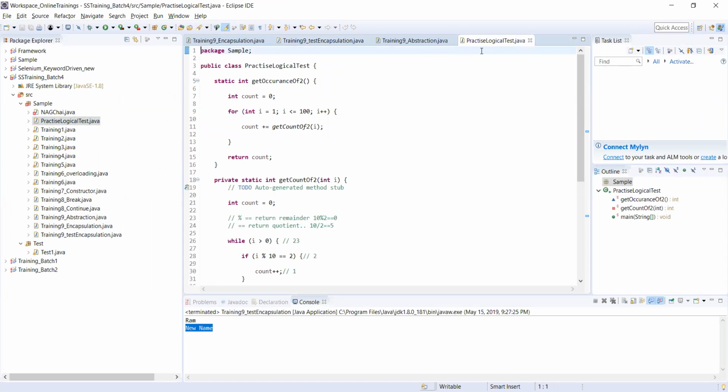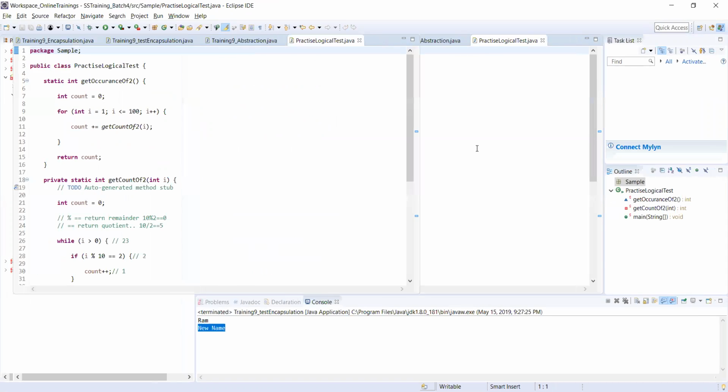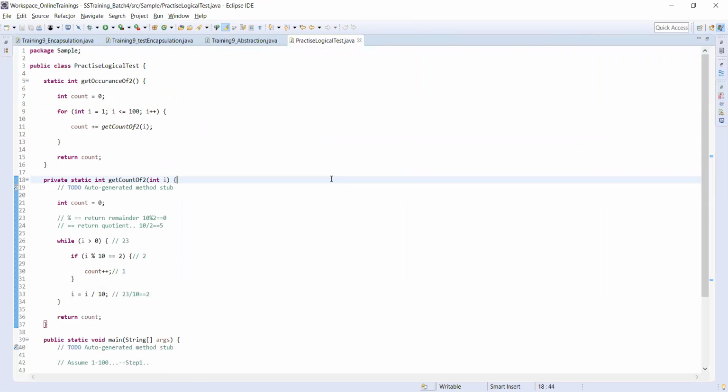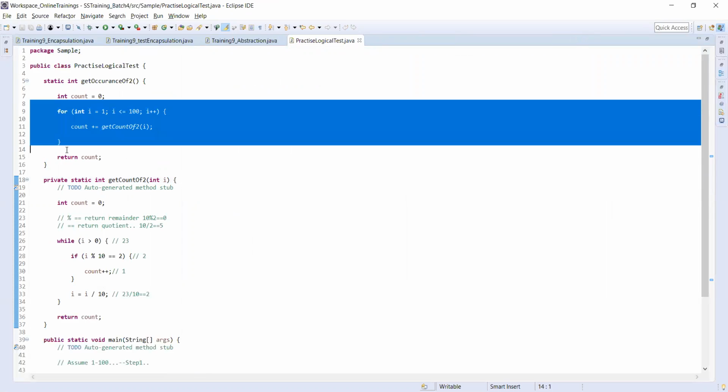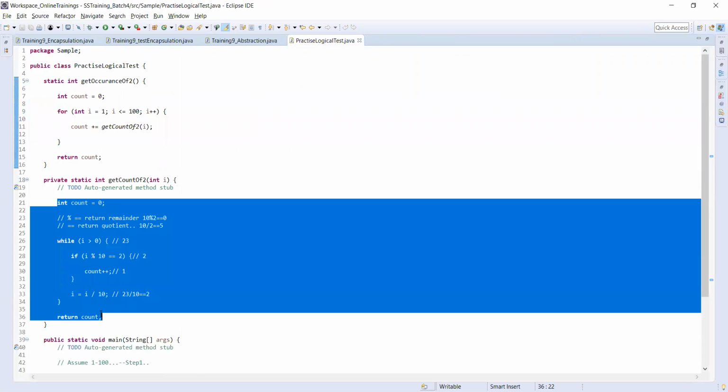One small coding problem. In that, what I mean by logic is where I do some operations, where I play with the Java concepts. That is nothing but logic.